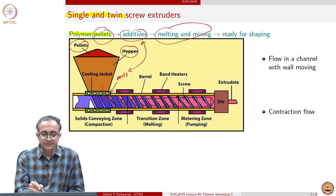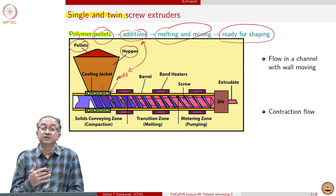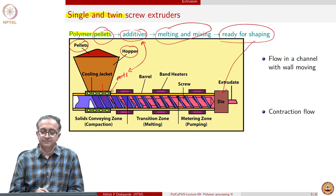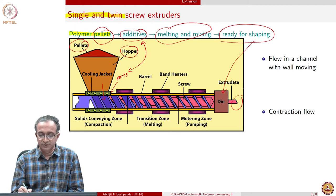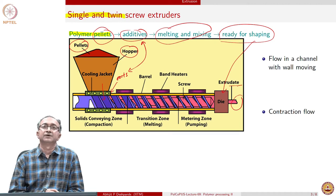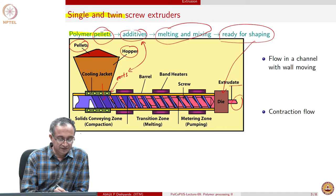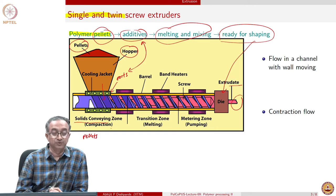And once melting and mixing has happened, then the overall polymeric system is now ready for shaping. And the shaping operation then is done using the die. And finally, what comes out is called the extrudate. So the process involves, if you look at initially, there will be only pellets, and that is why it is called a solids conveying zone.